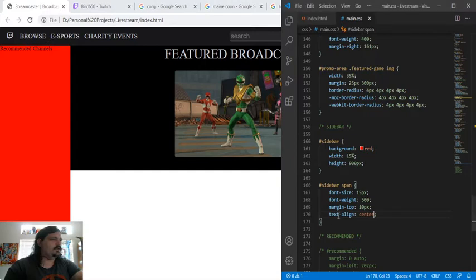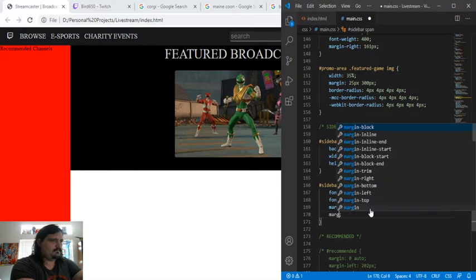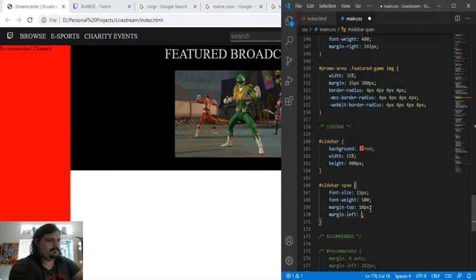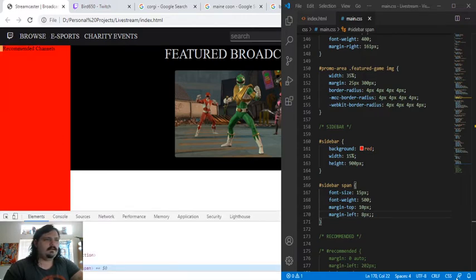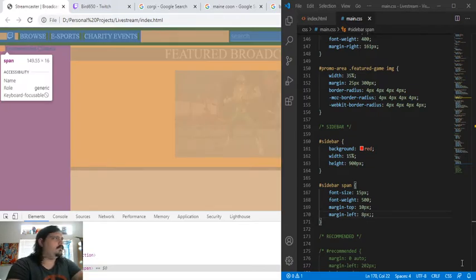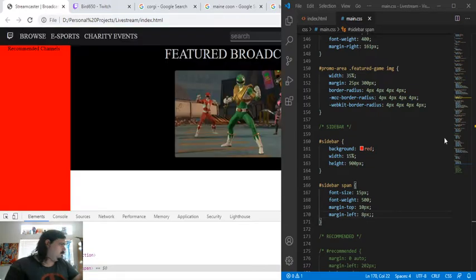Or maybe a margin left will do. We'll say 8 pixels. Okay. We'll inspect the span. Margin left of 22. Yeah, 24 pixels.